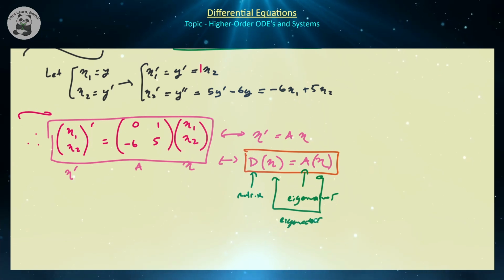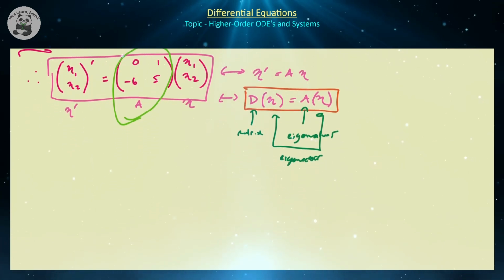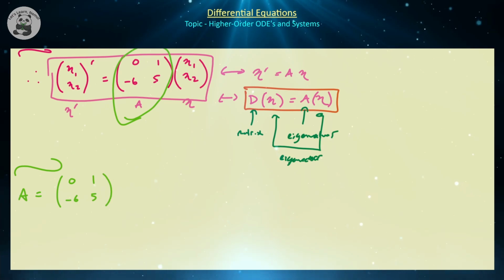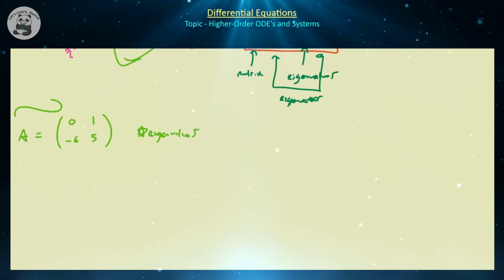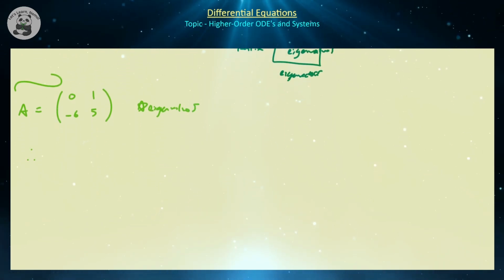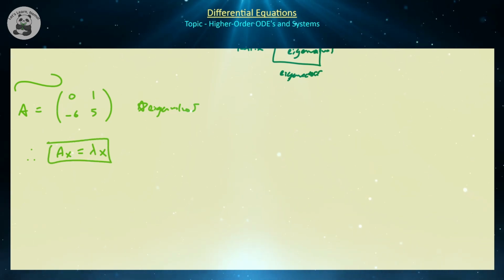Well, we can explore, because this is a numerical matrix A, so we should be able to find the eigenvalues and eigenvectors of that 2 by 2 numerical matrix just like we did before. So let's assume that we have this matrix A, which is equal to 0, 1, minus 6, 5, and let's assume that we want to find the eigenvalues of this particular numerical matrix. In case you do not remember, all eigenvalues will satisfy this equation A x equals lambda x, with x its associated eigenvector. Keep in mind, there are infinitely many eigenvectors associated to a particular eigenvalue, but they're all going to be scalar multiples of each other.